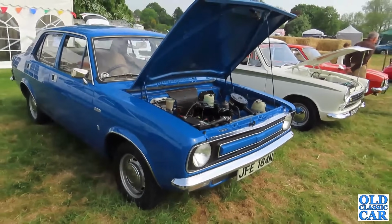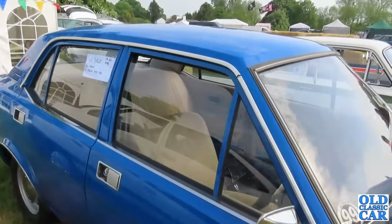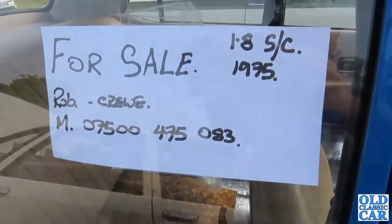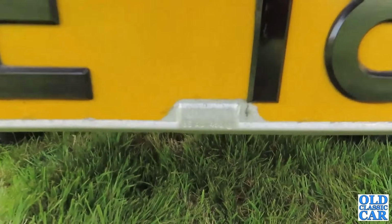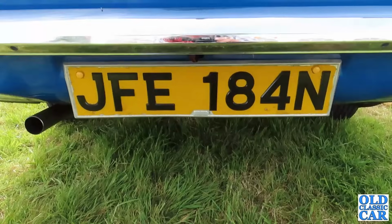Oh, a slice of BL history there, the Marina Super, no less. Here are the details if you wish to acquire said vehicle. Proper original plates on it as well. Unipart stamped, no less. I'm sure they've been on since new.